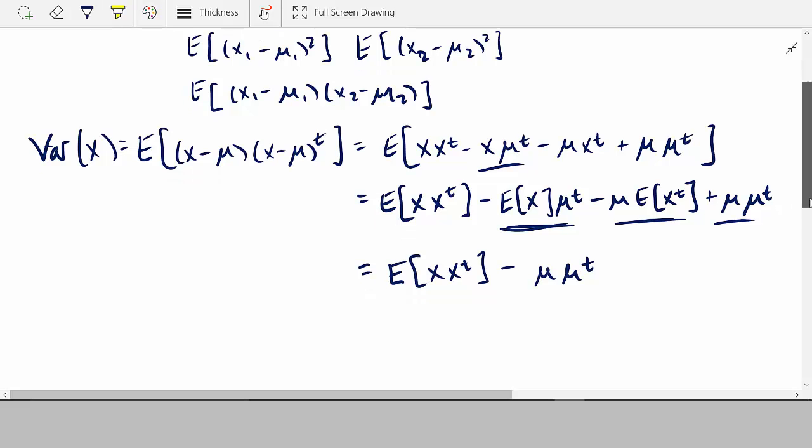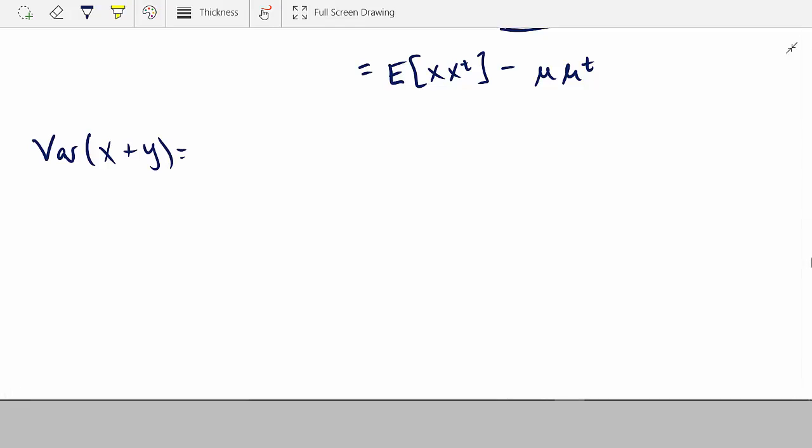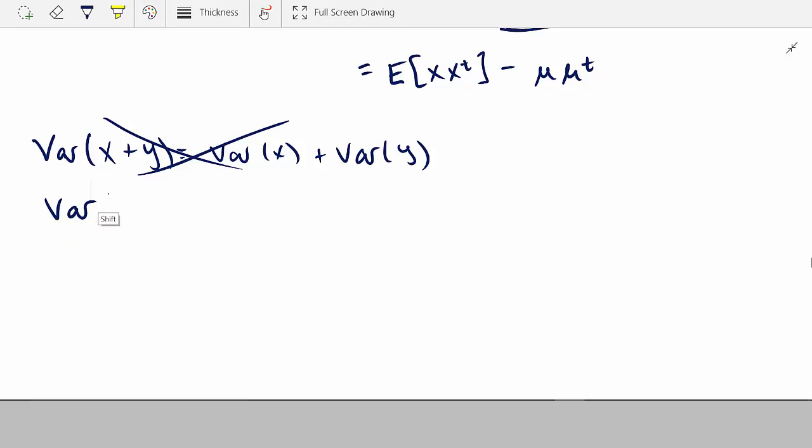The variance has nice properties, not unlike the mean. It would be nice if the variance was a linear operator, but it's not. So we cannot say, for example, that the variance of x plus y is equal to the variance of x plus the variance of y, unless the vectors x and y are mutually independent, or uncorrelated at least. What we can say is that shifts have no effect on the variance. So if we take the variance of x plus a constant vector b, that's just the variance of x again.